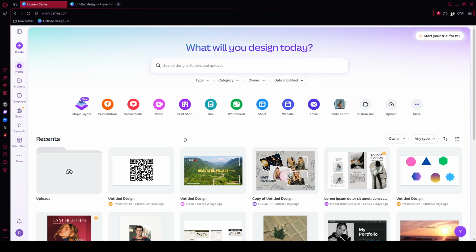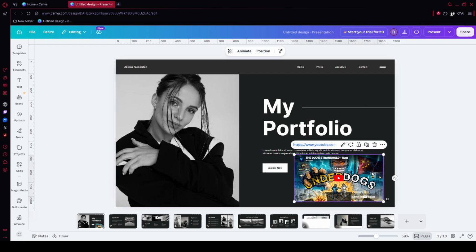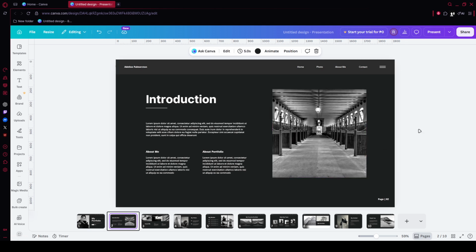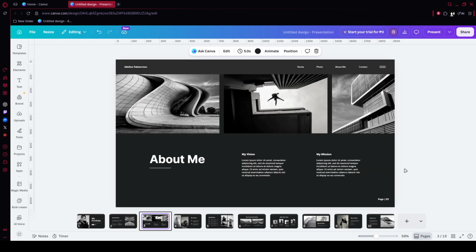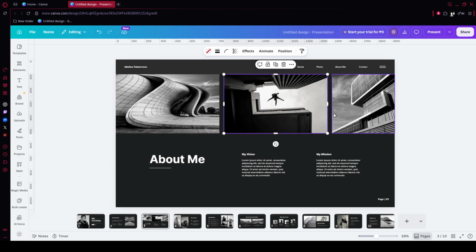First, open your presentation in Canva and take a moment to review the layout. Go to your recent projects, open the presentation you want to export, and move through the slides one by one. Pay close attention to any elements that overlap, such as icons, shapes, images, or text placed close together. If certain items belong together visually, select them and use the group option. This helps preserve their positioning and reduces the chance that objects will shift when the file is opened in PowerPoint.